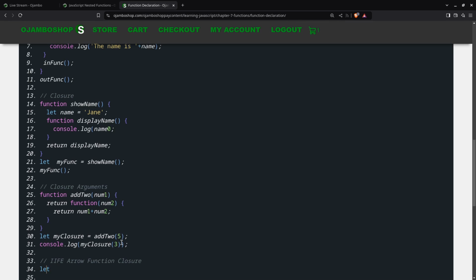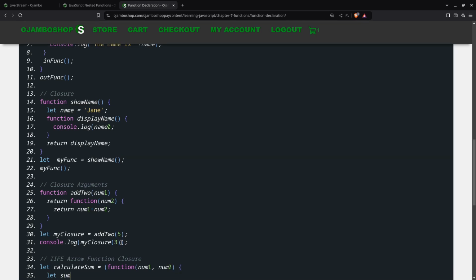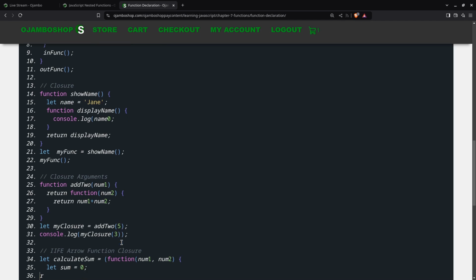In this particular case, I actually create the actual variable, function num1, num2, let sum equals 0, then return function.